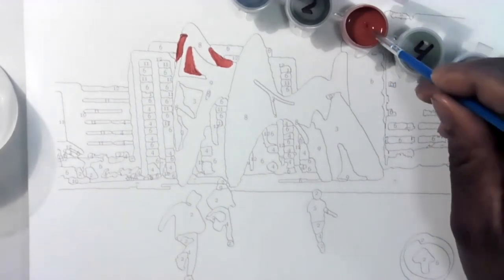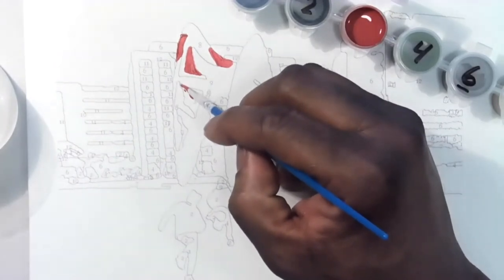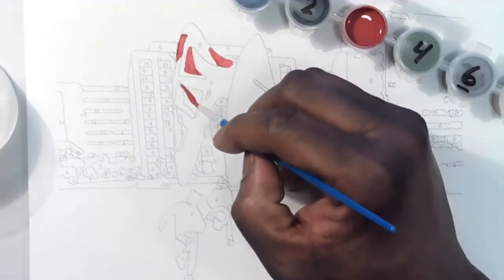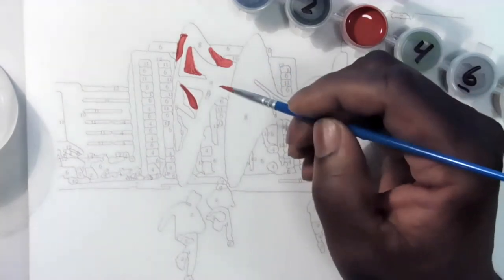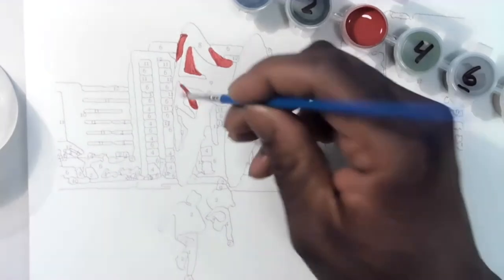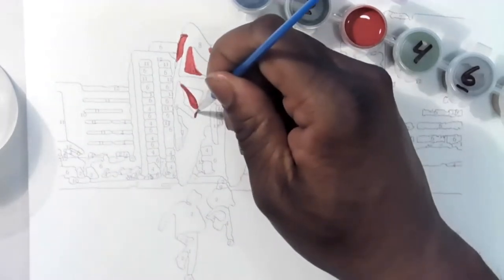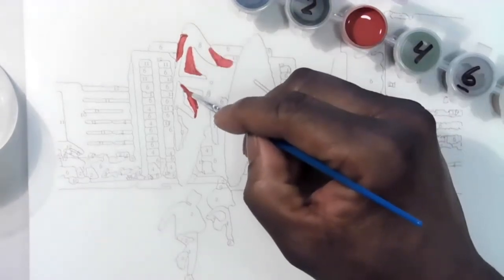But if you notice, when I get close to an edge, I pull up and use just the tip of the brush. And when I want to do a big section, I push down a little bit harder. You see the difference in the line? Up here, my line is way thinner. Down here, my line gets wider. And I do the same thing here. And I push down when I get to the center because I have more space to use there.